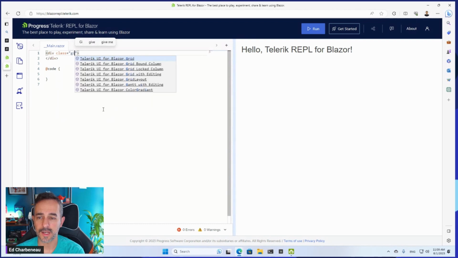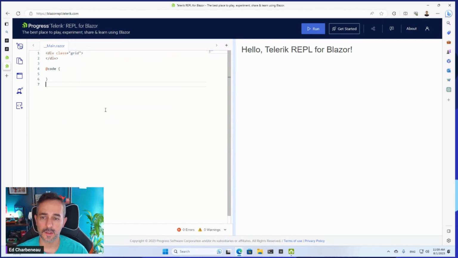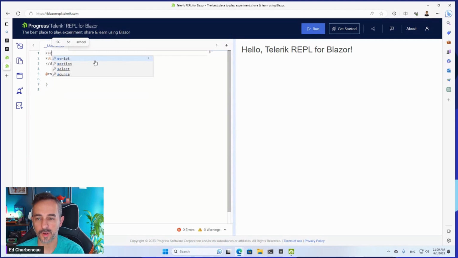So we'll give this a class of grid, and I'm just going to inline a style here, just because this is being edited in the browser in this little Blazor REPL program. So we'll just say style, and we can mess around with some styles in here. If this gets bigger and more complex, we'll move it to a Blazor project in a few minutes and work on it from there. But for now, I just want to hash out some ideas. I really haven't played with this too much.